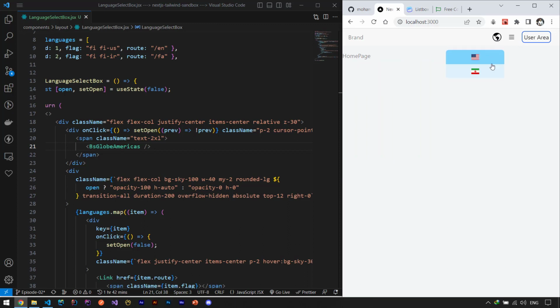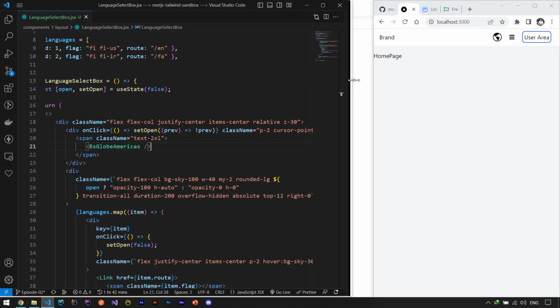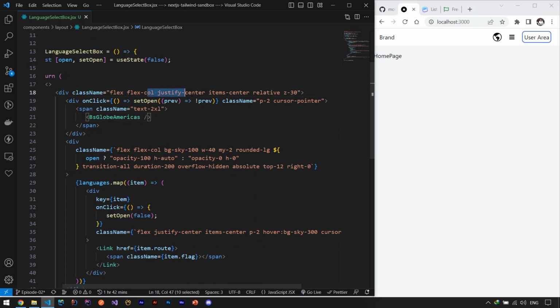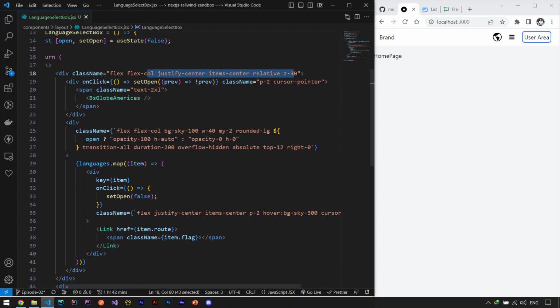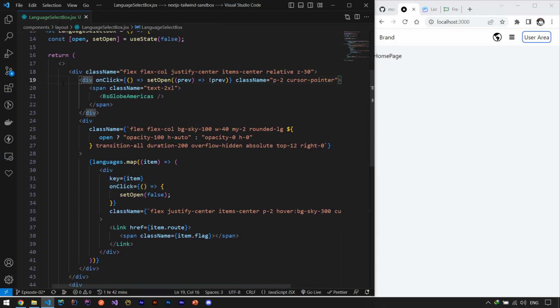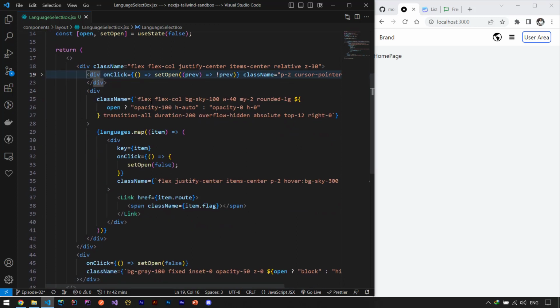We can have some different changes inside of these classes. So let's check it, and again here, let's check everything. Flex column, justify center, items center, relative, everything is okay. And on this division, we have the p-2, cursor pointer, okay, text-xl, okay. So the top division is okay. Just for the bottom divisions, let's have some little change. For example, this time we can use another bg. For example, bg of red, bg orange, bg green. Let's say orange. So this would be different.